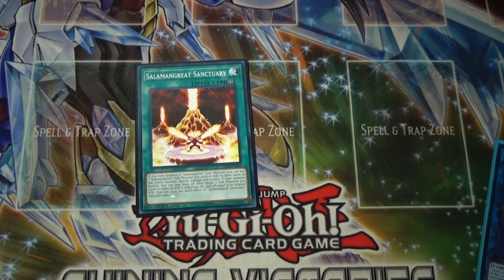We are running 1 Salamangreat Sanctuary. I only run 1 right now, but I've been considering doing 2. This card is extremely searchable, but you never know whenever you're going to lose it. Somebody's going to pop it off the field with Twin Twisters, so maybe you might want to bump it up to 2.